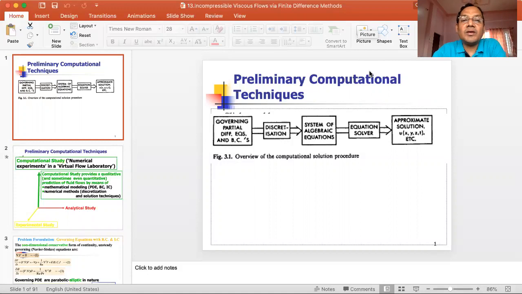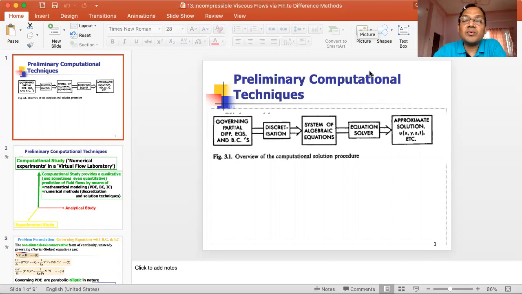As you know, the Navier-Stokes equation cannot be solved analytically in its proper form, but it can be solved computationally. The Navier-Stokes equation is a PDE, a partial differential equation, and we know the boundary condition. So for a given problem, you have the PDE along with the boundary condition. Mathematically, I would say we have a well-posed problem. Then that equation needs to be discretized.